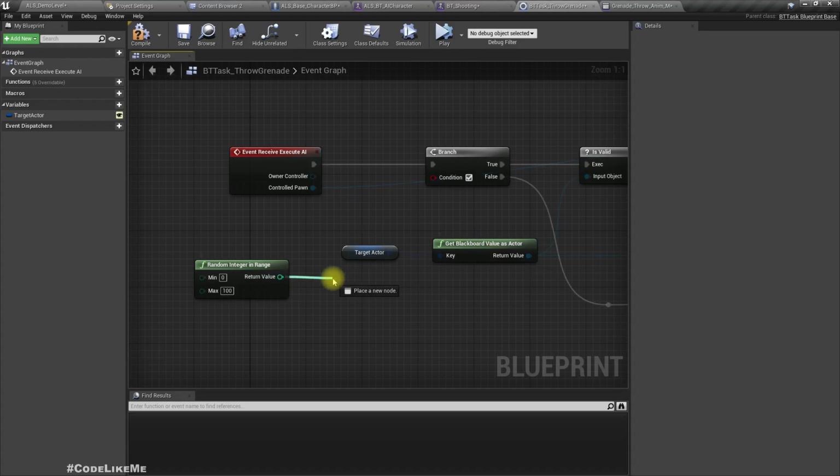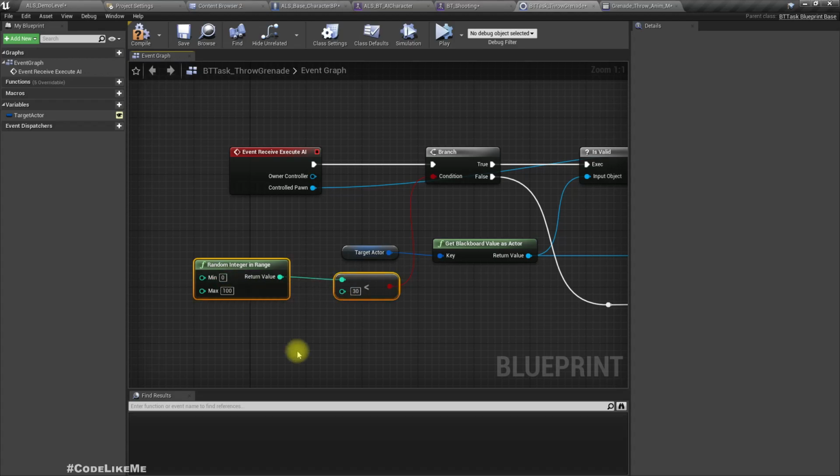So if this number is less than 30, throw a grenade. This exactly gives us a 30% chance. If I make it 20, it would be 20%. If I make it 100, it would be 100%. That means always throwing a grenade. So you get the idea.